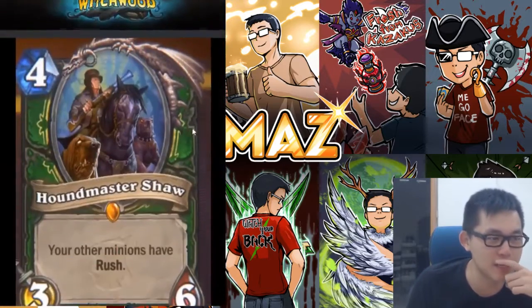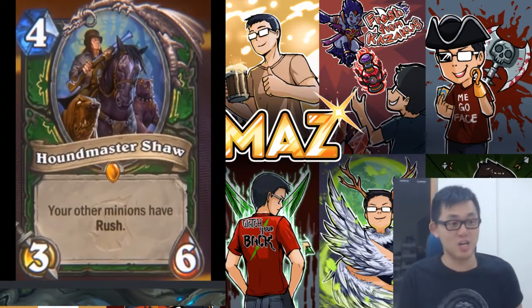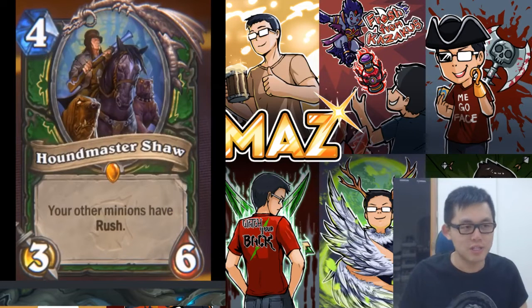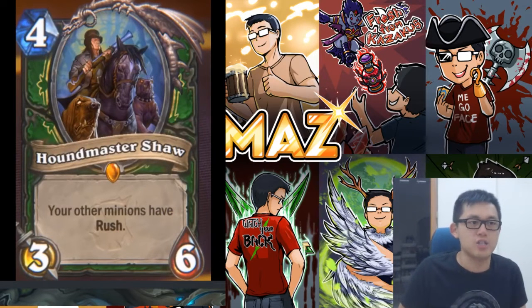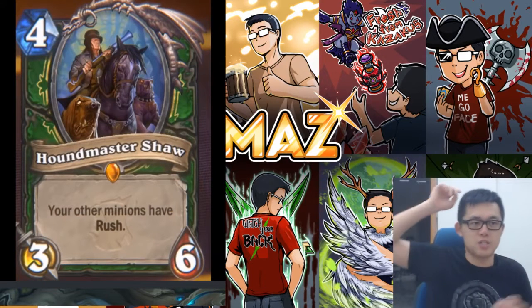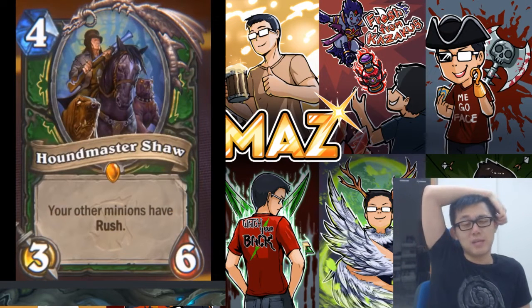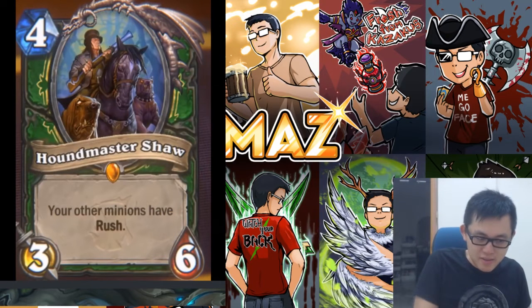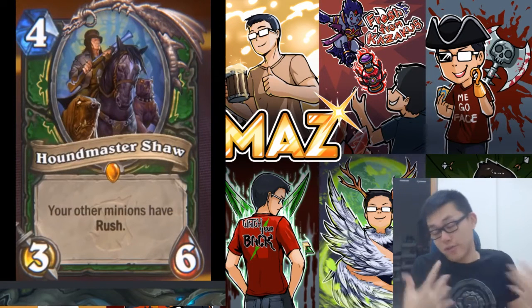We saw that already. Howlmaster Shaw. 4 mana, 3/6, Hunter, legendary. Your other minions have Rush. And Rush is the new keyword in the expansion that is basically Charge, but you can't attack the face. So you rush that turn, you can trade, but then afterwards you can go face if you want.